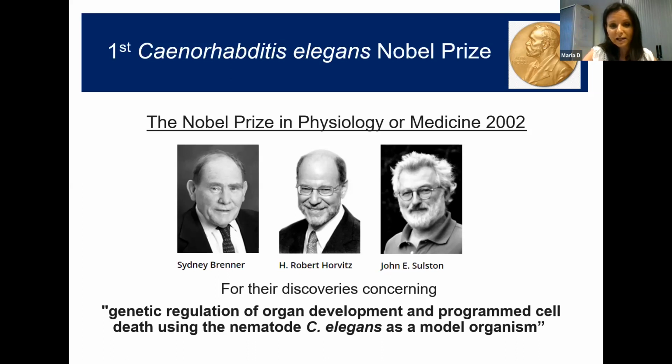And Sulston, as you can see on the right-hand side, is a scientist who sat under the microscope and tried to trace all these 959 cells that we know nowadays exist in C. elegans. What he specifically said was: imagine that you're watching a plate full of grapes, and you're focusing your eye on one specific grape and trying to see how it will move when all the other 958 grapes move at the same time. So imagine how difficult his job was, but now you can understand why people win the Nobel Prize.